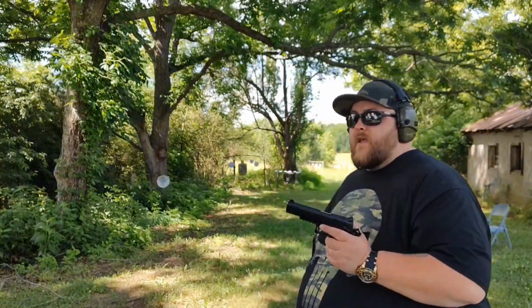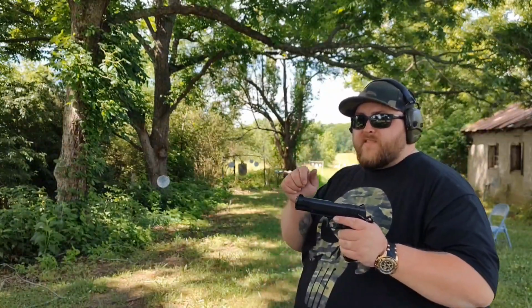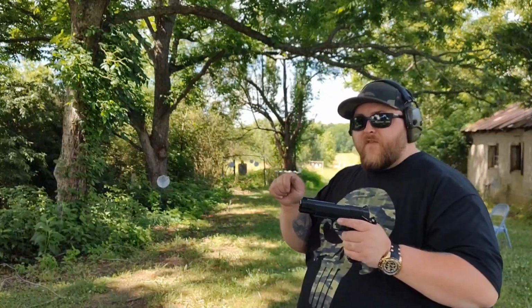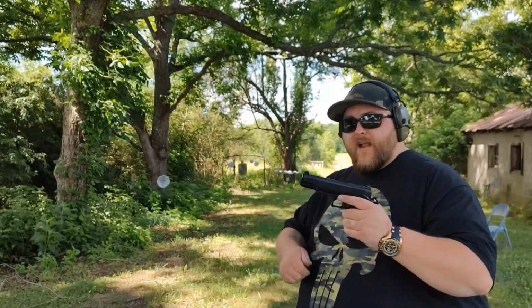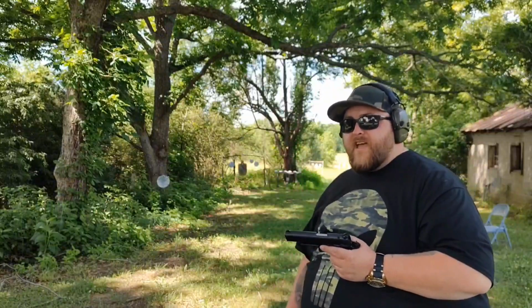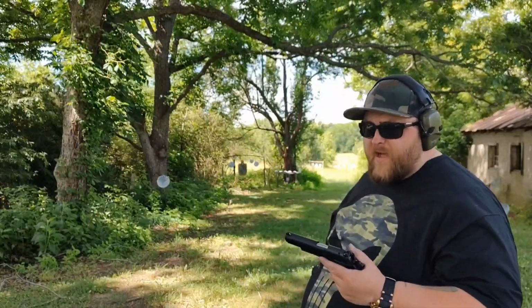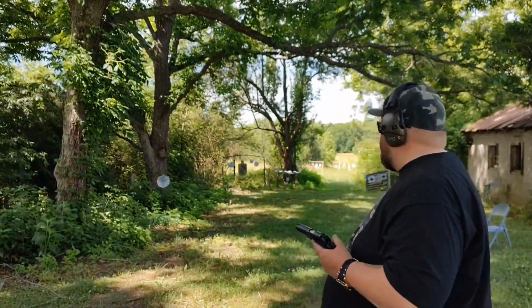So now it doesn't do it and there's one chambered, but there's something about the way this thing is operating. As it strips one out into the chamber, I'm assuming that something is stripping the next one slightly forward in the magazine, and then when I drop it, it causes the nose of that round to come up, and that's probably what's pulling it out of the mag. So like I said, not anything I'm really concerned about. It's a little odd, but it's a weirdo thing.